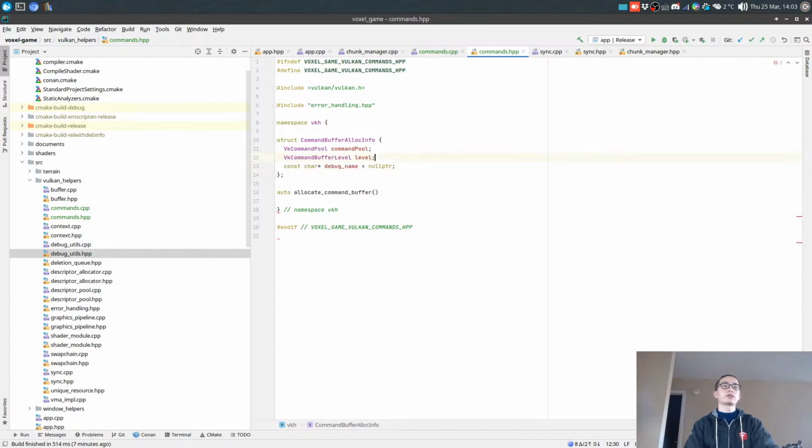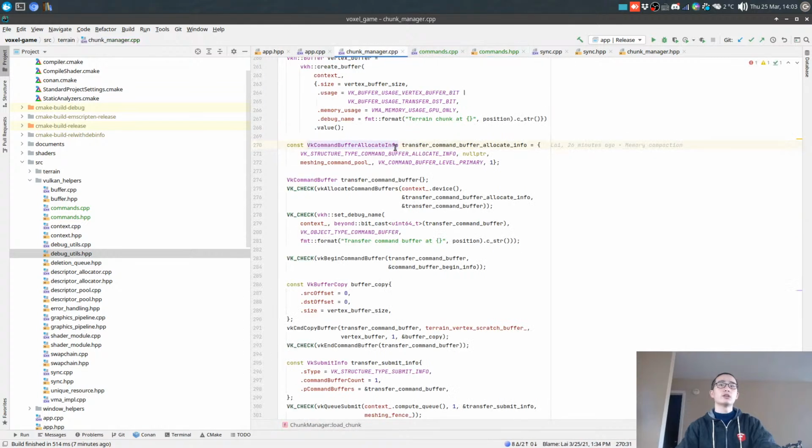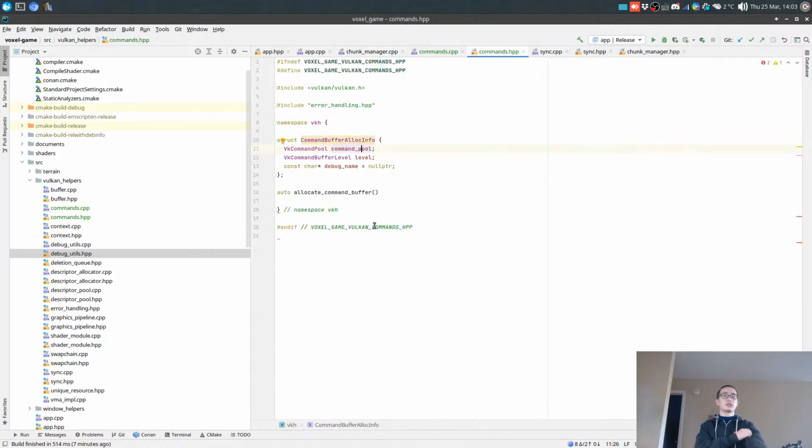Don't care about count, so it's command pool and level. I think we have something else that I missed. Oh, it's just command pool and level, so easy.